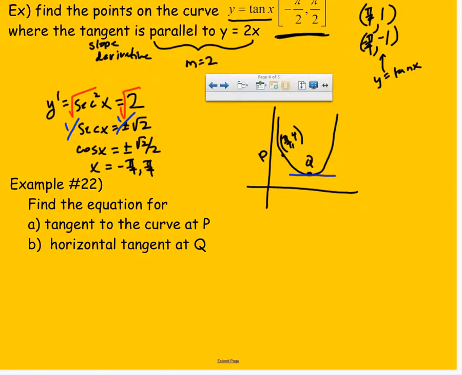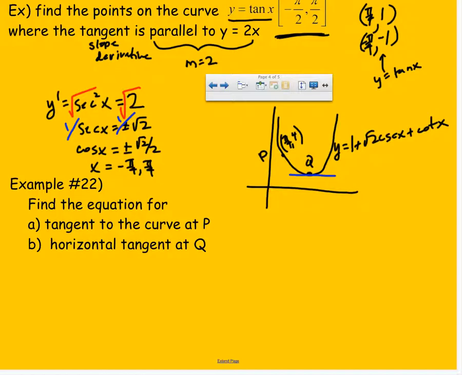Okay, well, the good news is I was right on that stuff. So now the equation of this curve up here is y equals 1 plus the square root of 2 cosecant x plus cotangent x. All right, that's apparently what that curve is. So the first piece of direction says find the tangent to the curve at P. So we just want to find the tangent line.